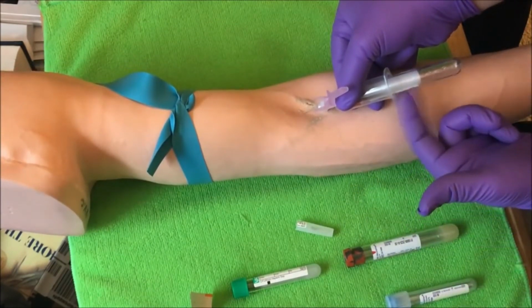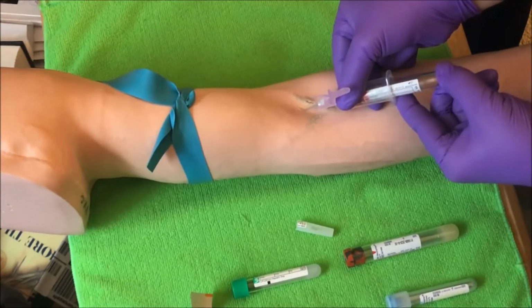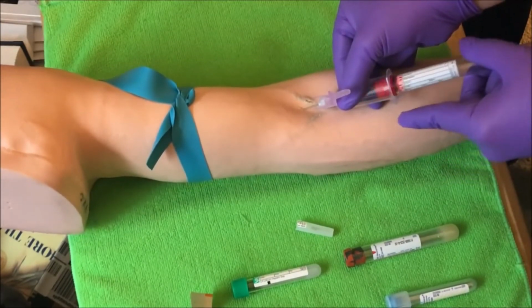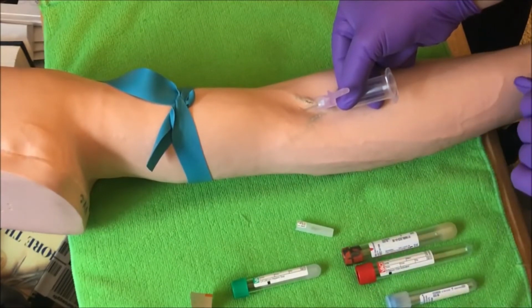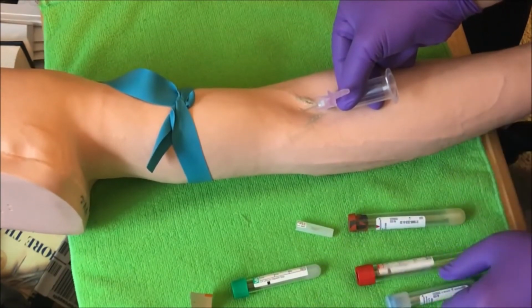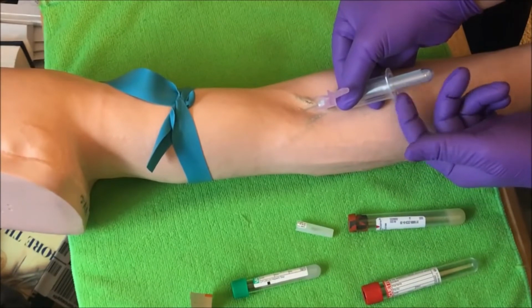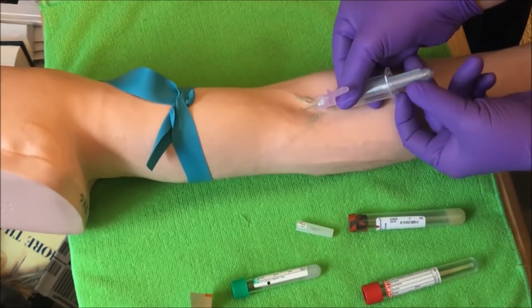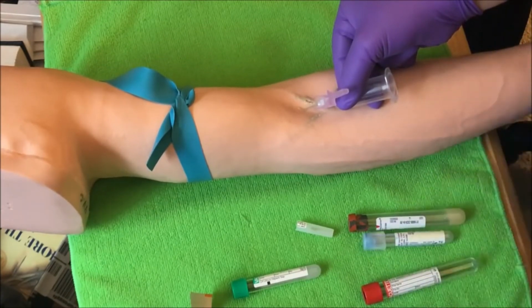My index finger rests right here, middle and thumb twist and push away once it's full and it's stopped, and this will help release it. Invert, bring it down. SST tube next, then my green and lavender. So again, label down, pop, let it flow, index finger right here, middle and thumb grip the tube, twist and push away, invert, set down.